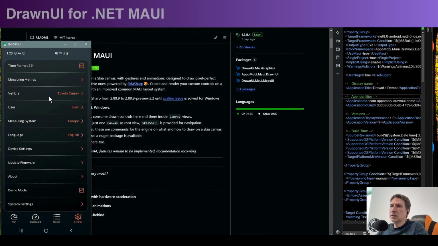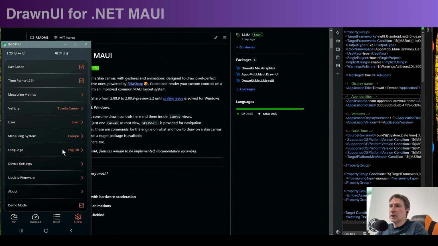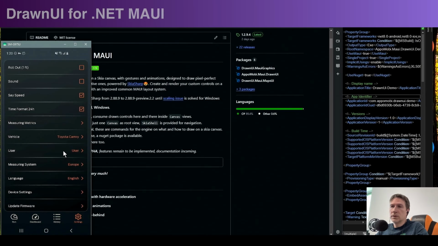Inside settings, that's the same story. You have just two canvases. This is one canvas and this is another one for the navigation bar. We're avoiding here that lag that would appear upon opening if we had to create native views for every line we see here, for every label, for every small custom control.